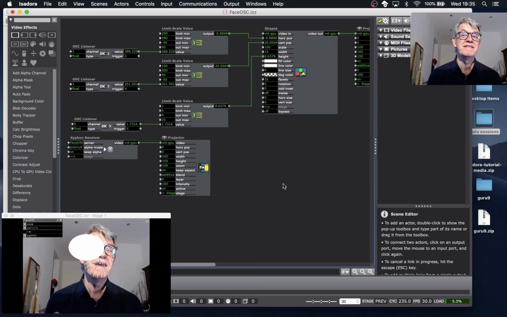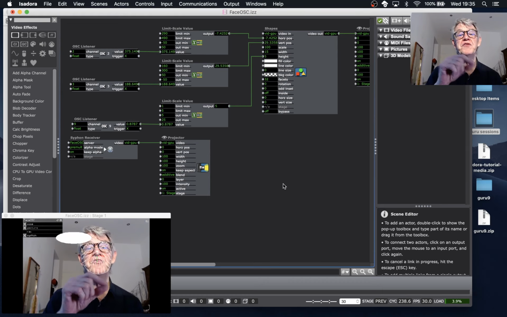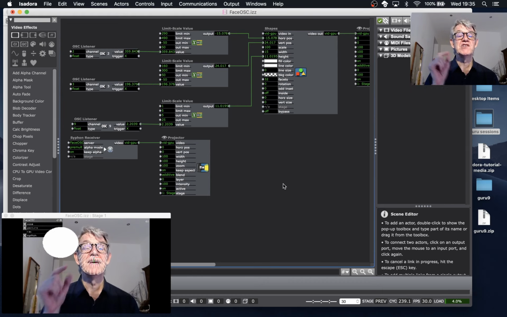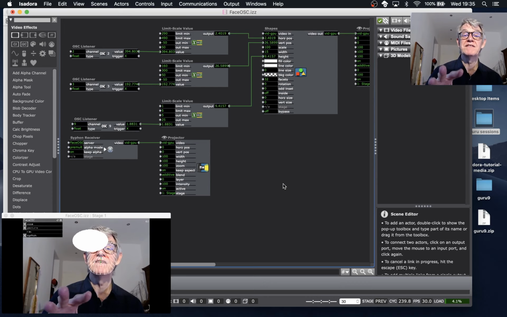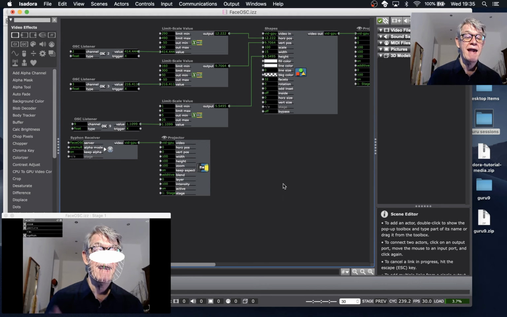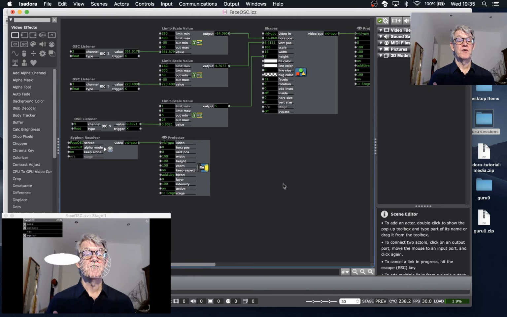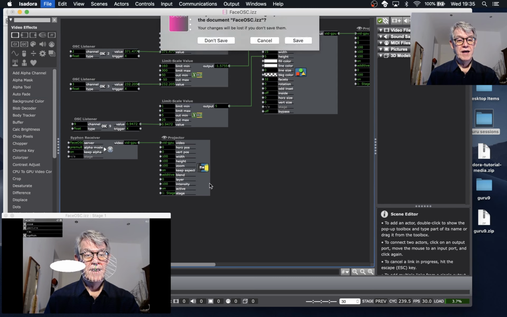So I think that's basically what I wanted to show. That was just kind of a quickie, mostly to show dealing with the problem of changing the port number, right? We needed to change the port number because FaceOSC didn't allow it, and just to let you see a different kind of tracking app that maybe you might find useful for something, right? So that kind of closes out what we were up to today.